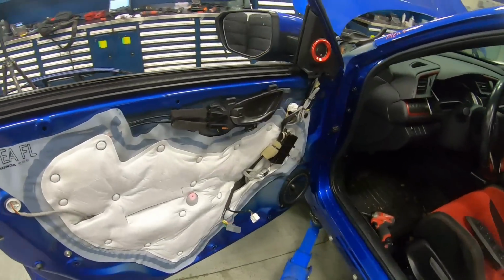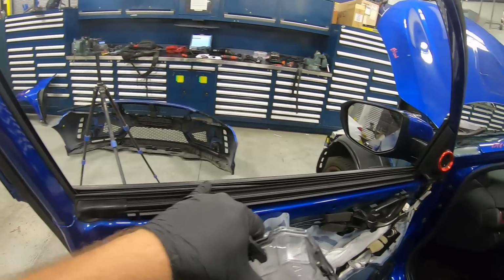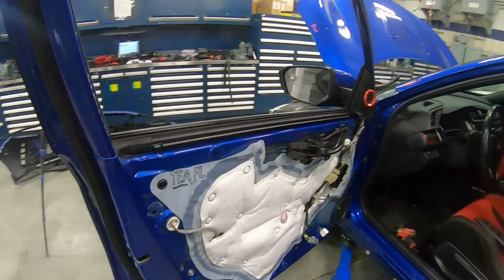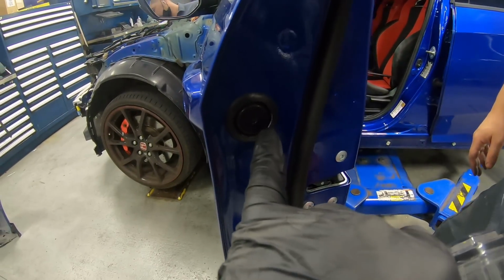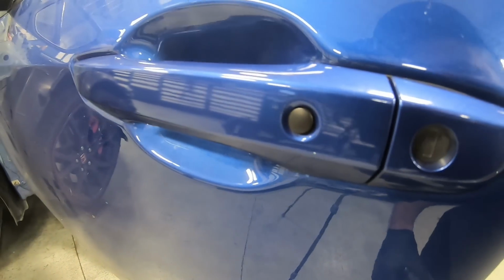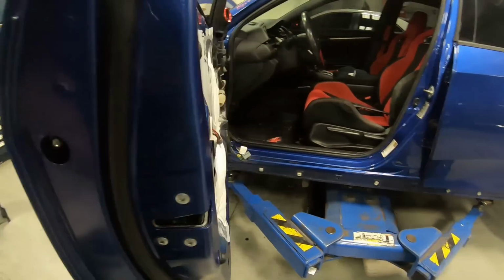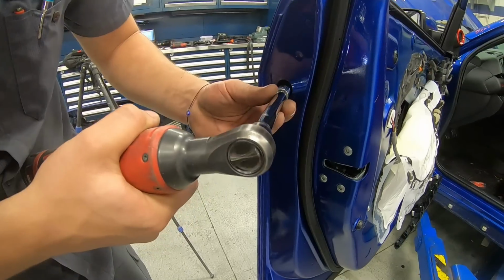That gives us access to this mirror in here, and makes it a little easier to remove this belt molding, as well as the door handle. You'll see right here in the door handle it has an access hole. Now on some vehicles that have keyless entry, you have to unhook the harness, and you'll have to go through this protective covering right here, this moisture barrier.